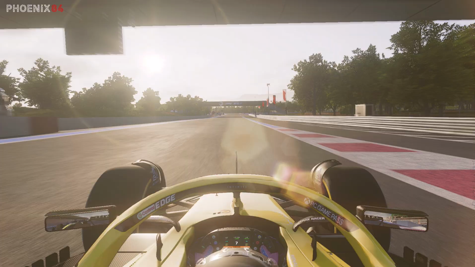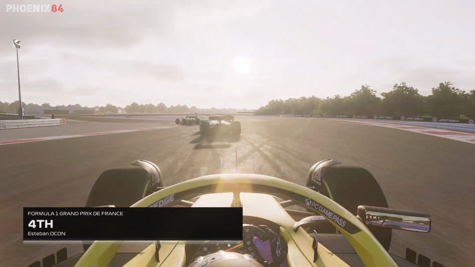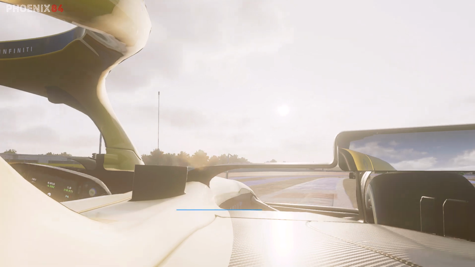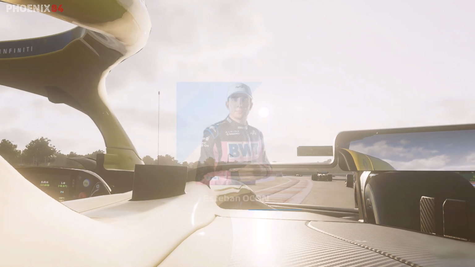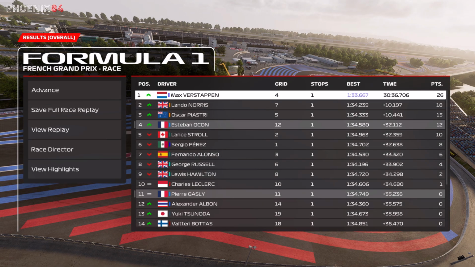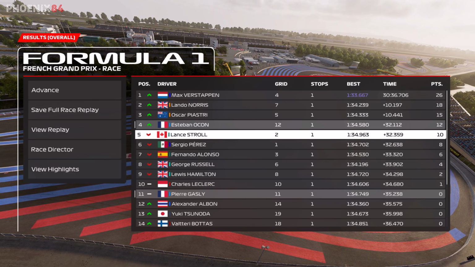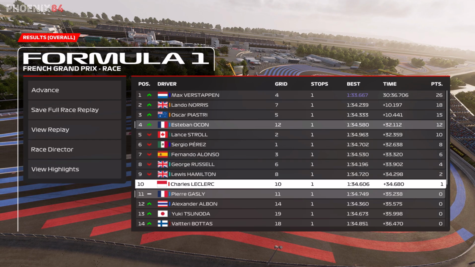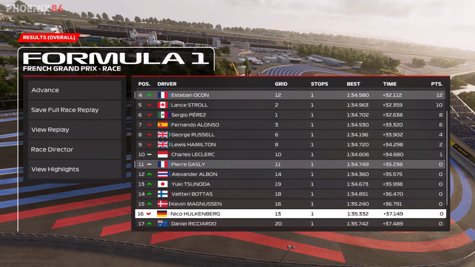So yes, we'll come across the line for P4, which I think is very good. Good result, considering the fact we started P12. The locals should be happy with that, considering the fact we've not done anything really with the performance. You've got to kind of think that Renault would be doing better if they had a better car, but the Alpine car letting them down there. Gasly losing out in the end, but you can see how slow we were. Yeah, this isn't a good track for me particularly anyway.